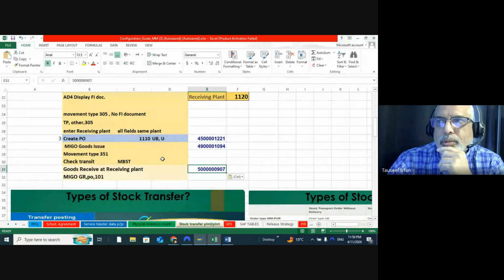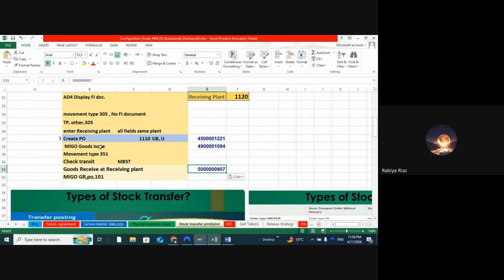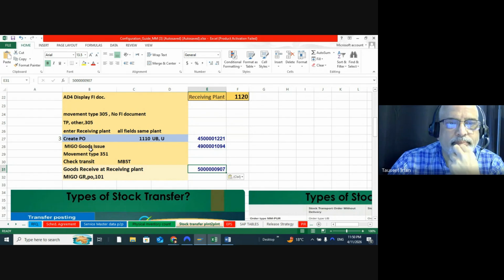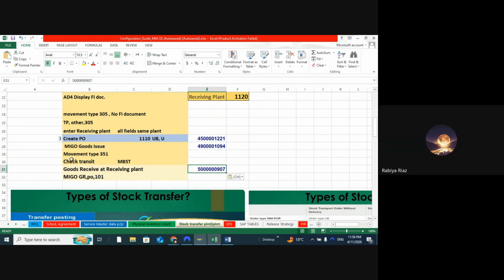In the two-step you can see, in the third step, we can check the stock in transit. So it will be shown in this step, in which we create the PO, and after that we issue the goods from the supplying plant, from its storage location, and then we check the stock in transit by using this T code, and after that we receive the goods at the receiving plant.